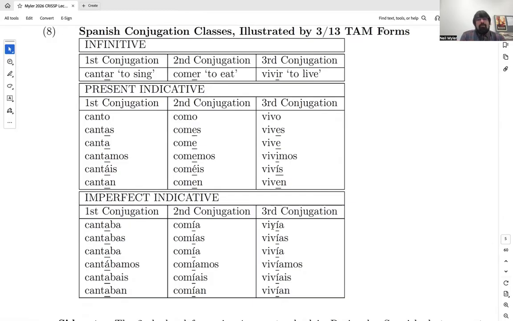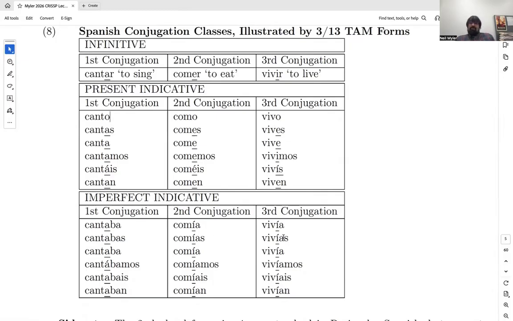Now, what I'll say about that in a minute is that the cases where it looks like the third conjugation theme vowel i is becoming e, looking like the second conjugation theme vowel, those are phonological, and they're produced by a rule which sets the height value of that underlying vowel to minus when it's after the stressed syllable. So the generalization about vives, vive, vivimos, vivís, viven is that just in the cases where the theme vowel of the third conjugation is after the stressed syllable, it surfaces as a mid vowel rather than a high vowel, right?